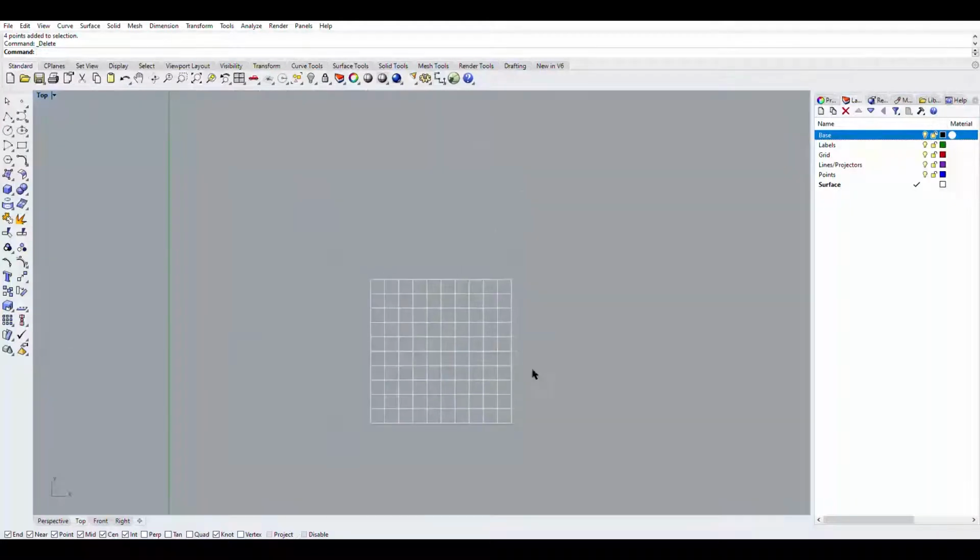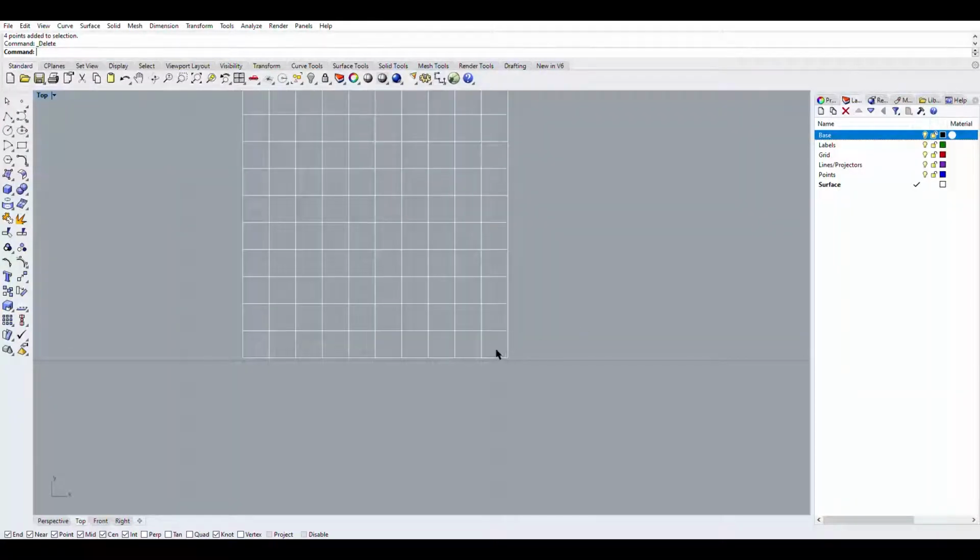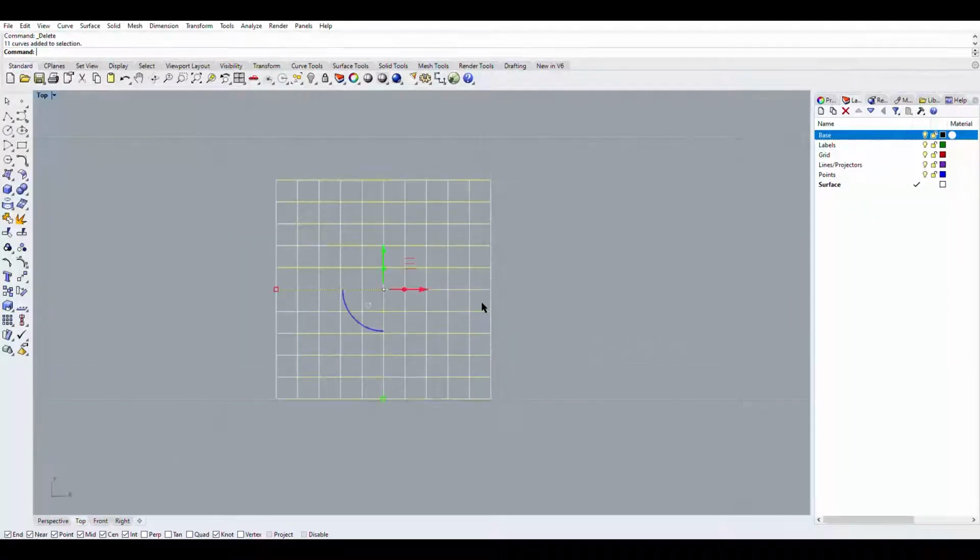So now that we have our base grid made, I think I have a duplicate right there. It's a single curve. Just going to delete that. I'm just going to ungroup this one real quick so they're all individual lines. We'll just make sure that they all are, and then I will group them again just to make them easier to manage later. So now we have our base grid. We have a 10-inch by 10-inch grid.